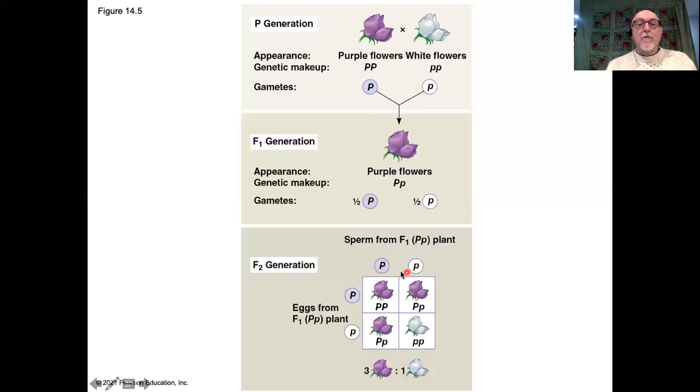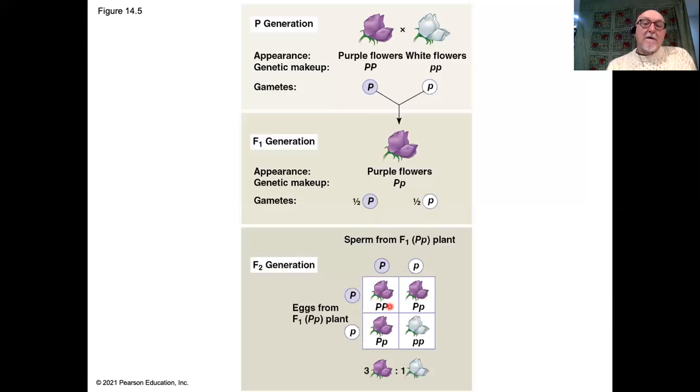This is what we do. We're going to work out all of the possible genotypes. This is the genotype. The genotype is the actual allele possession that a zygote has, right? So this zygote here, we've got big P pollen, big P egg. So we've got a homozygous dominant there.